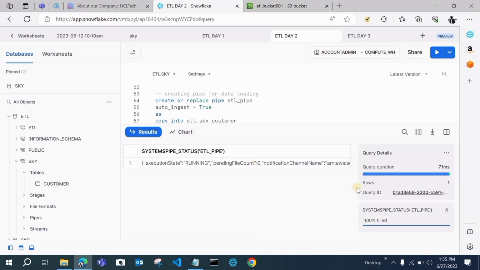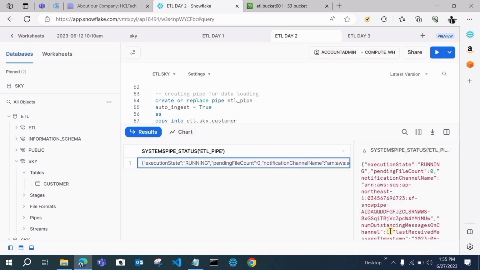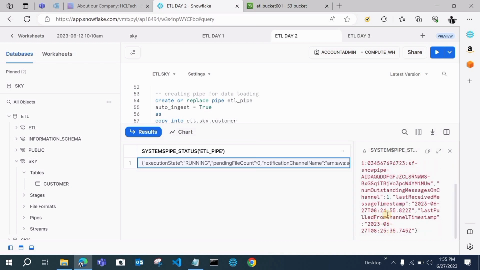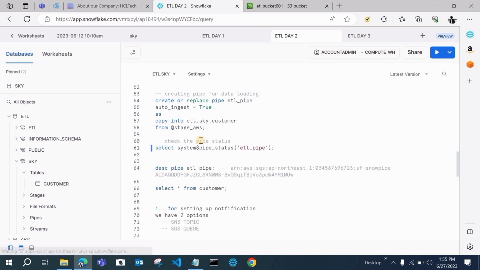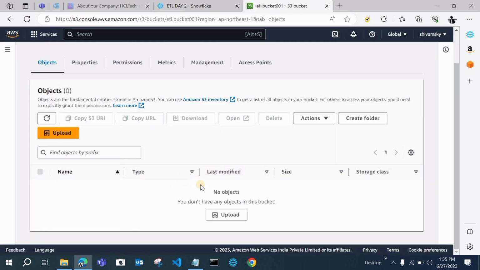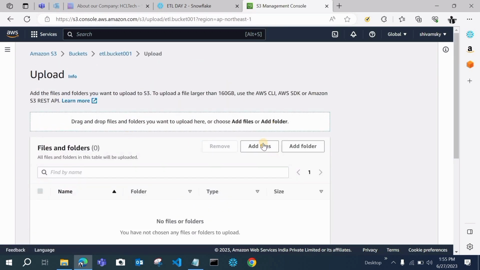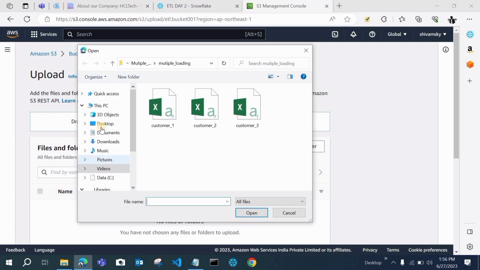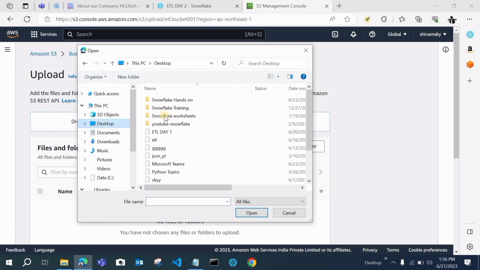So you can see the execution state is running, and you can see the last pulled message time is 8:25. Okay, so let's upload one file to the storage location. Let's click on add files and upload one file to our bucket location. Then let's see whether that data is uploaded into the table automatically or not.